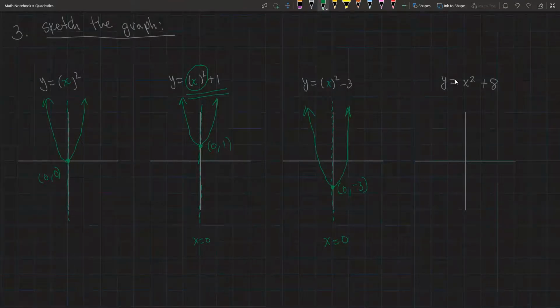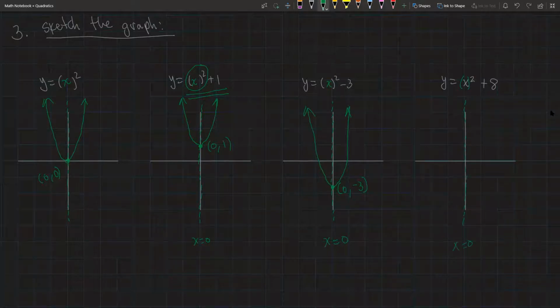Now notice I'm starting to remove less parentheses because that implies, and I do want you to pay attention, what is being squared in this quantity? Only the x. What is being squared in this equation? Only the x. And what's the same here? What's being squared? Is the plus 8 being squared? No, only the x. So that does tell you that if you wanted to yourself visualize them, then put them there for yourself or visualize them. That way you know, oh, what makes the inside equal to 0? That's when x equals 0.